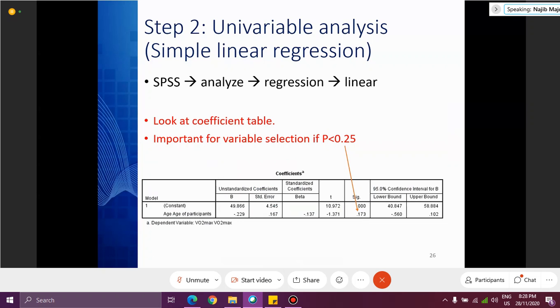When adjusted for other variables, this variable can be significant at multivariable analysis. So that's why usually we select the cutoff point of 0.25 for variable selection, right? So we are doing simple linear regression just as part of the process of variable selection. We are not going to conclude based on simple linear regression. So for candidates of variables to be included in the multivariable model, we normally choose 0.25 for this p-value.